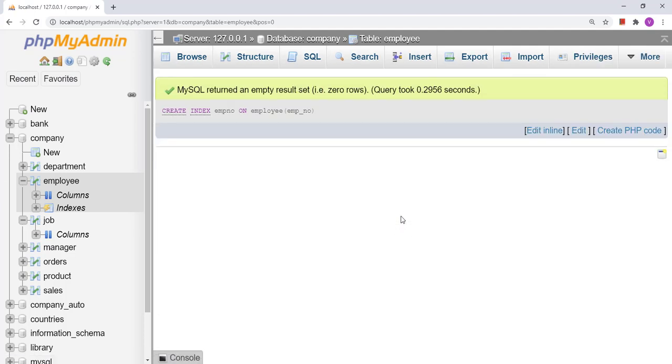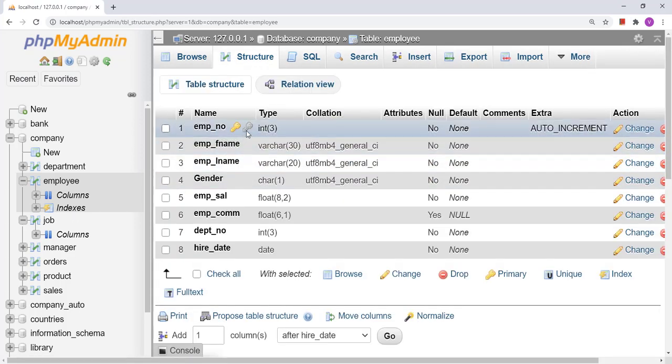So this index has been created. Now over here you can see in the list you will find the index on employee number. This gray key represents that this is an index column, or that an index is created on this particular column.